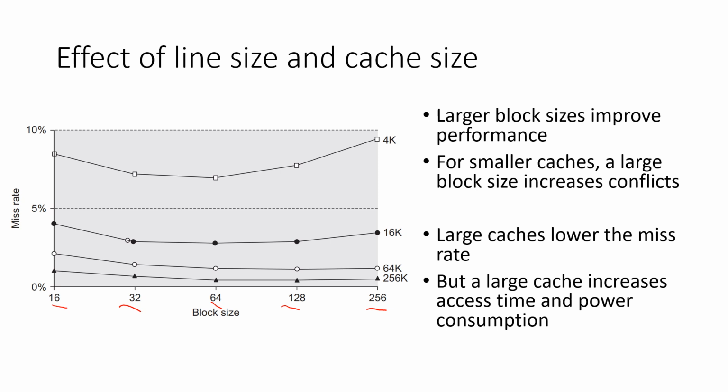However, beyond this, for smaller caches like 4 kilobytes and 16 kilobytes, the performance goes down again when the line size increases further. For larger caches, the miss rate does not go up, but it does not go down either. Furthermore, there are other negative effects with too large cache line sizes. The miss penalty, which affects the overall performance, goes up with large cache lines. You often read an entire cache line and then select the correct word, and this means that the power consumption also goes up with larger cache lines.